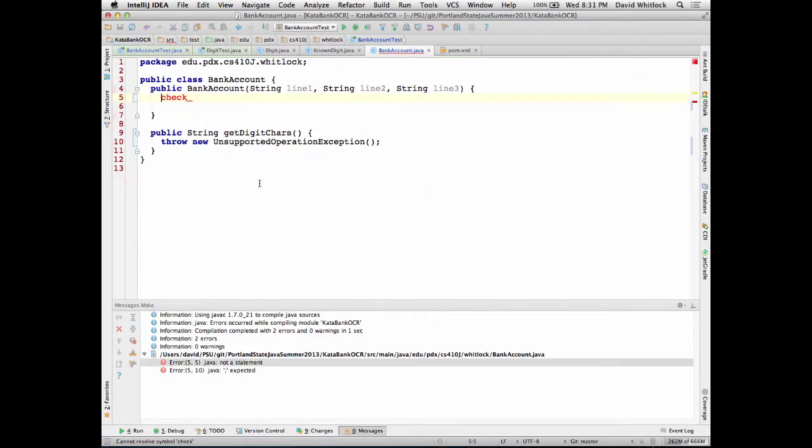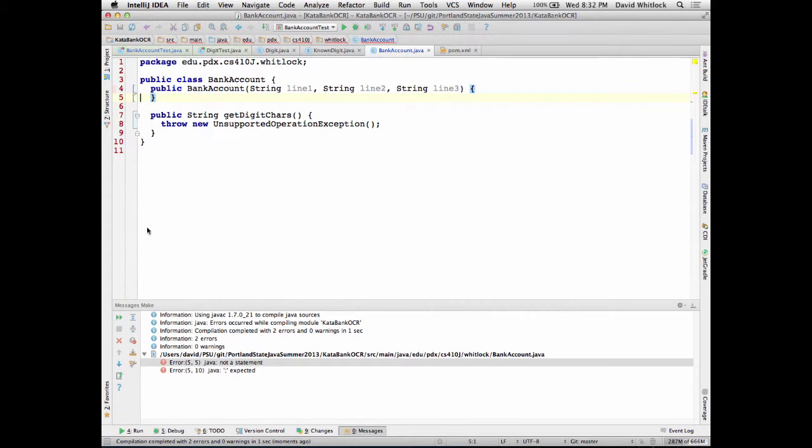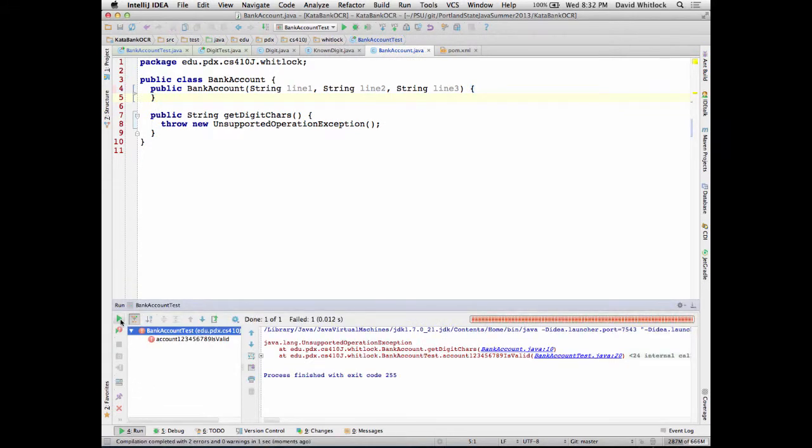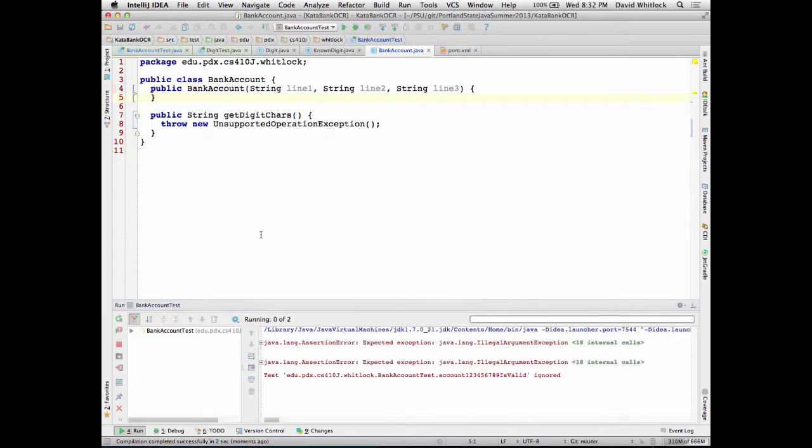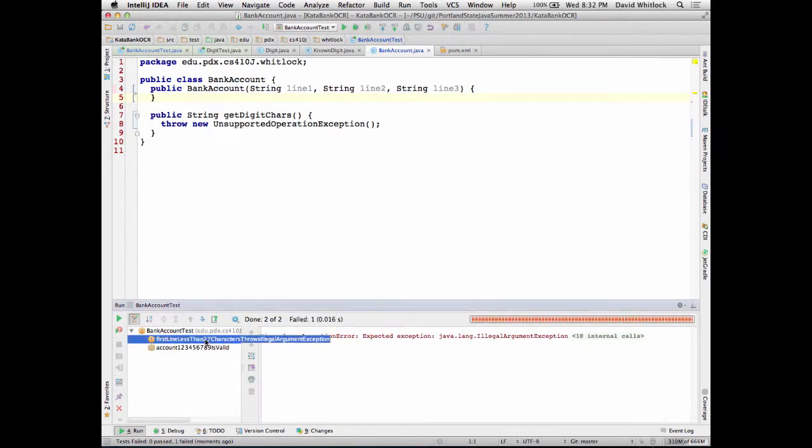So now it's going to say, I don't understand. Oh, yeah. It's only some bogus code here. It's not compiling. So again, I'll try to run it here, bank account here, test. You'd almost want it to fail. Right, expected exception and didn't get it. So let's quickly do that.